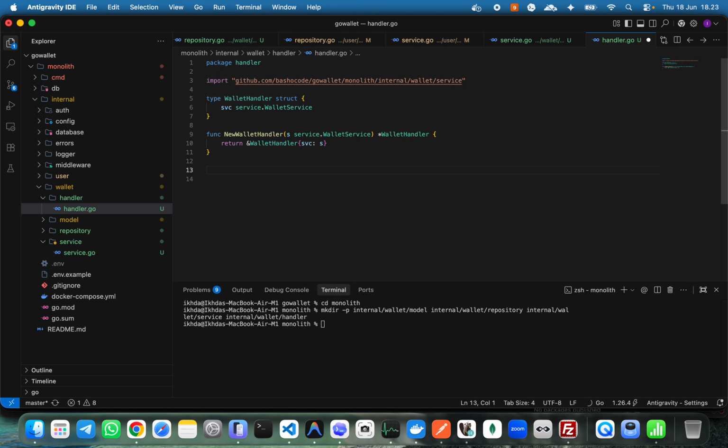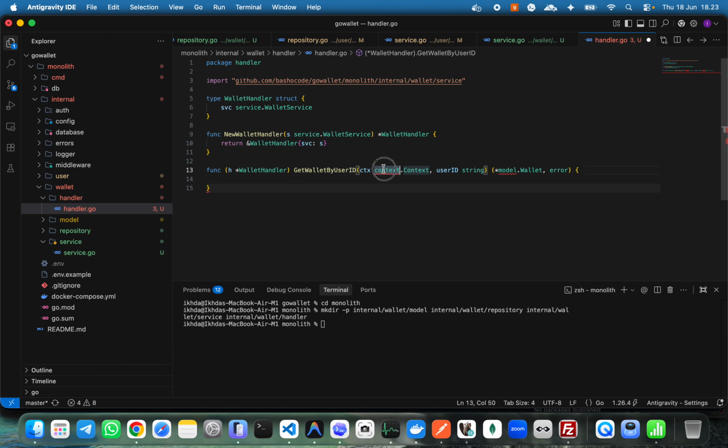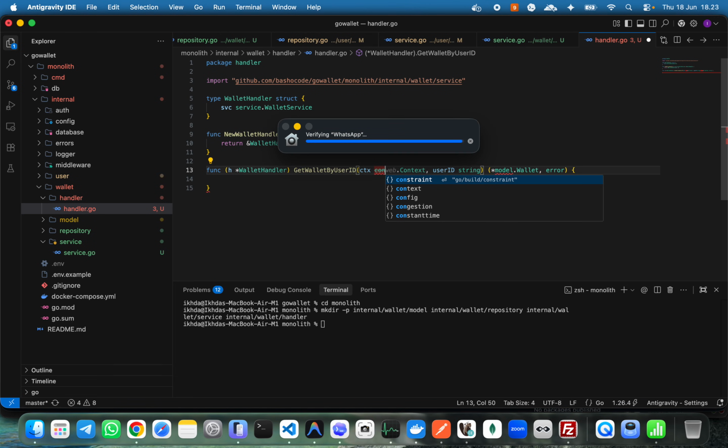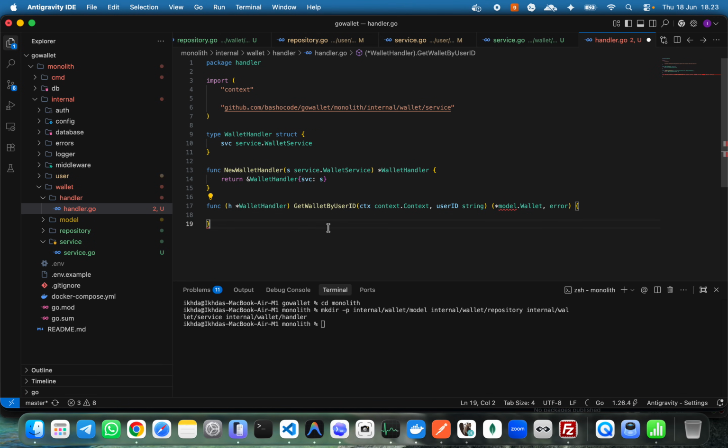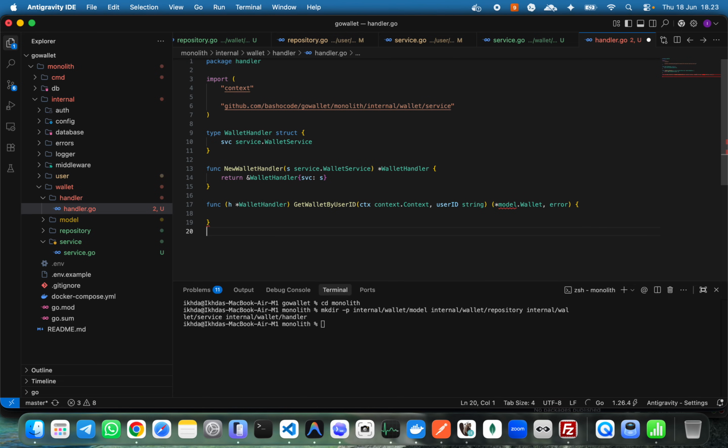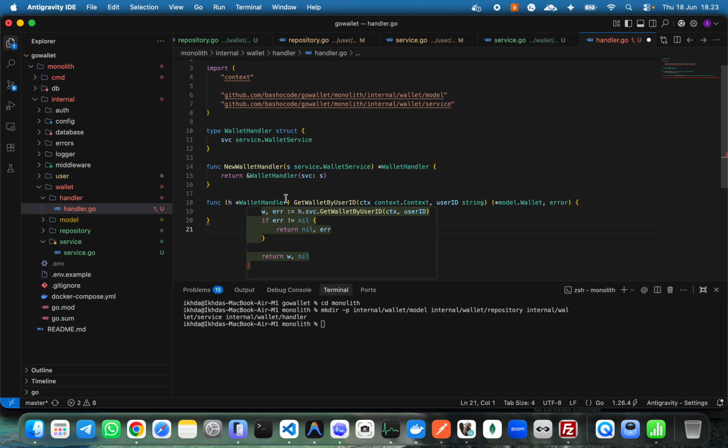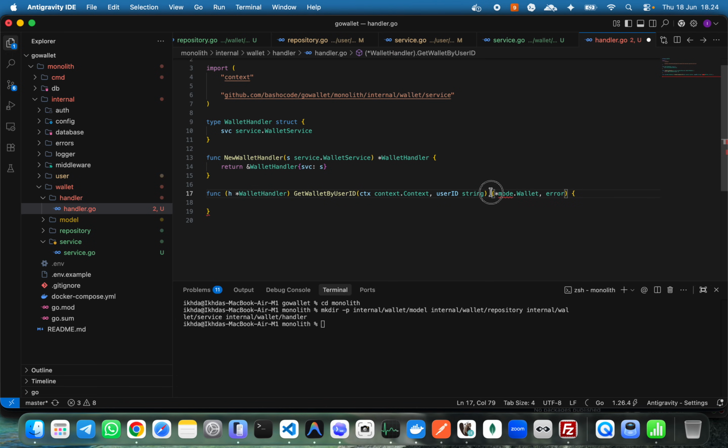And then context and model. Okay, no, we don't need model.